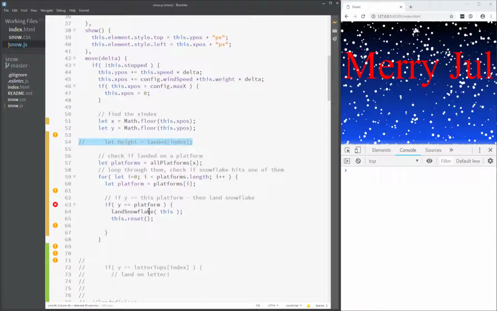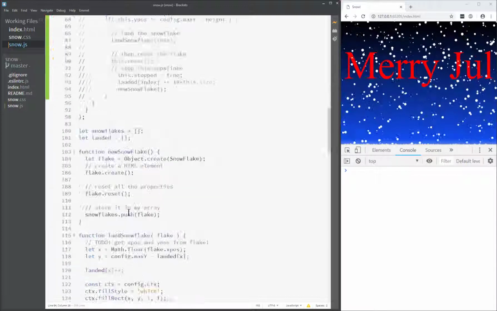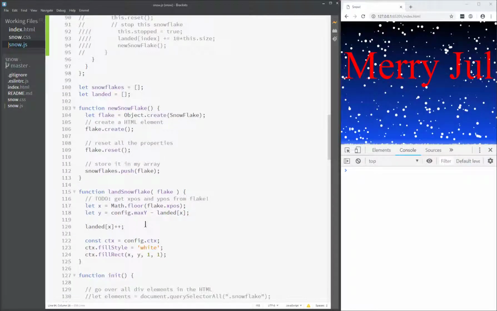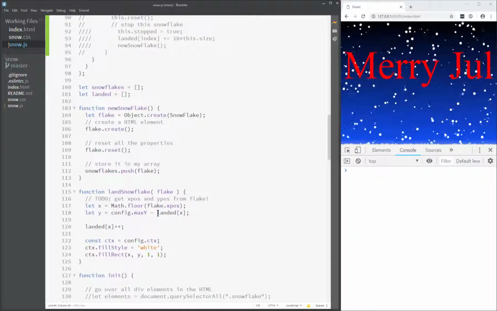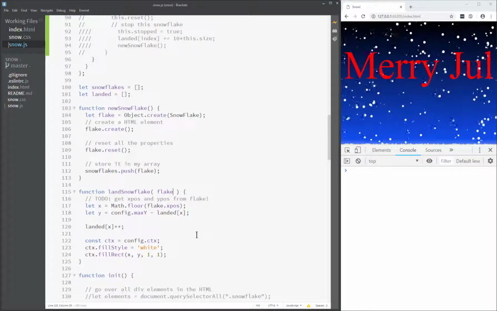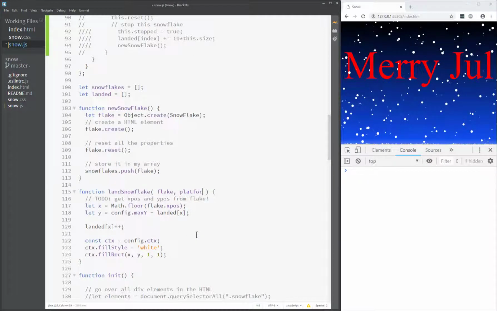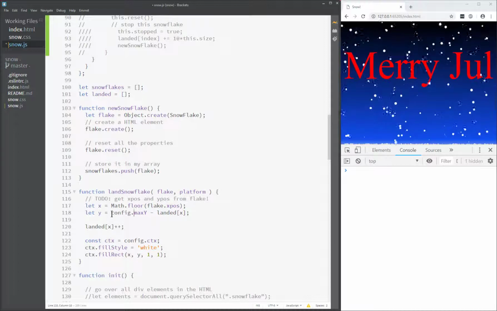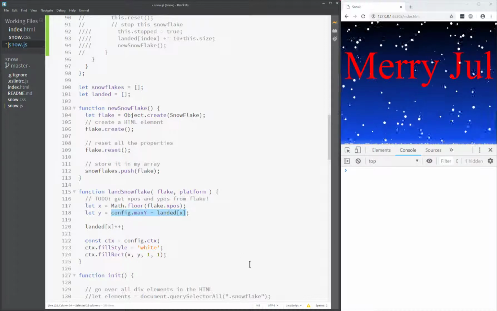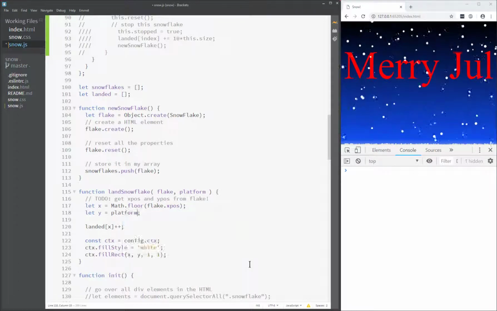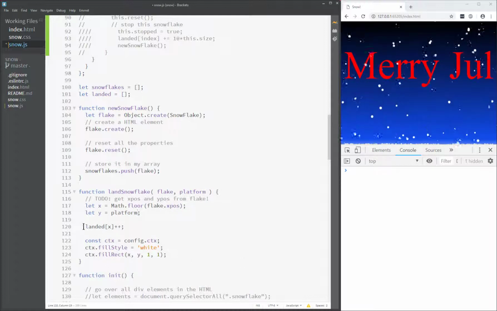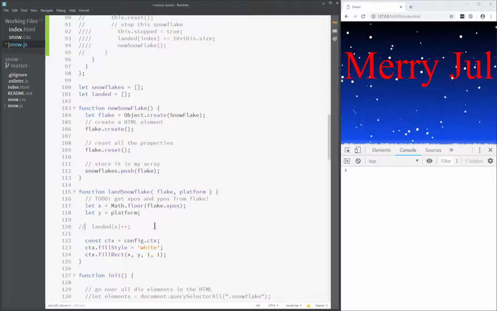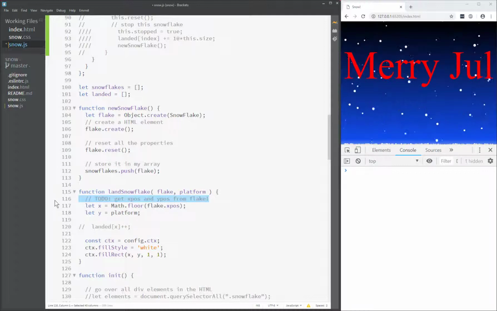How does this land snowflake method look? It looks at the landed array. It shouldn't really. We're going to give the platform that we land on, and then the Y position would be this platform's. Yeah, that would be this platform. And we have to count the number of snowflakes on the platform. We can't do that yet. So let's see.